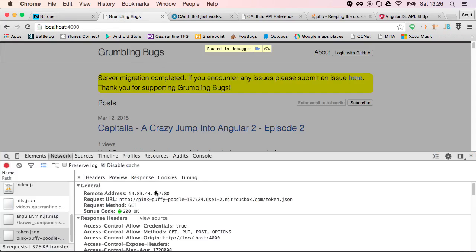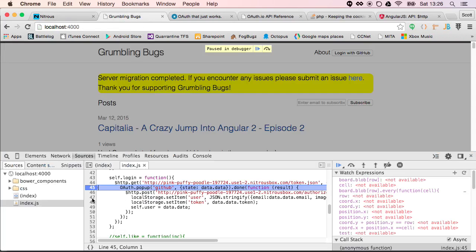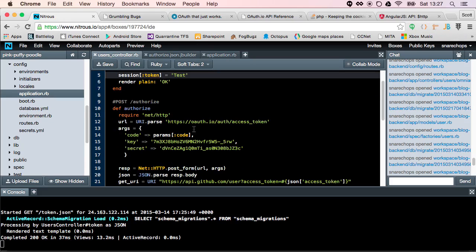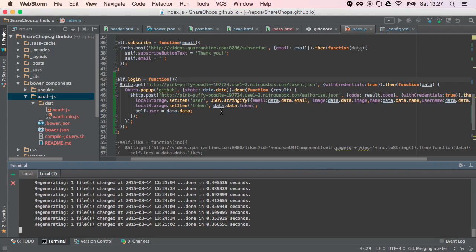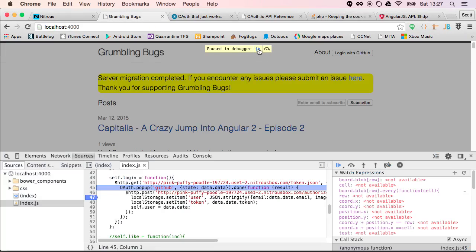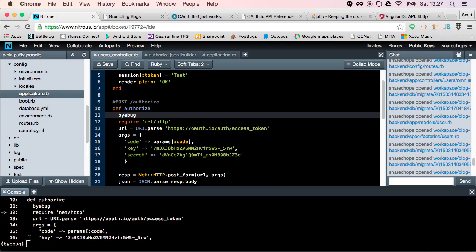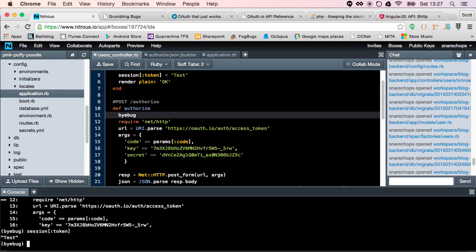Okay. All right, now that we're at that point, I do want to switch back over, and what we're going to do is place a breakpoint here, remove that one, and then place a byebug command here, which should break it at that point, and we're going to check the session when it comes back. In theory, we should be sending across that stuff. So we go like that. We're now here. And if I go session token, I get test. Finally! Every time I've done this, it's a nil. It's always nil. It never freaking works. Or there's an error saying the session hasn't been instantiated. Finally, yay!